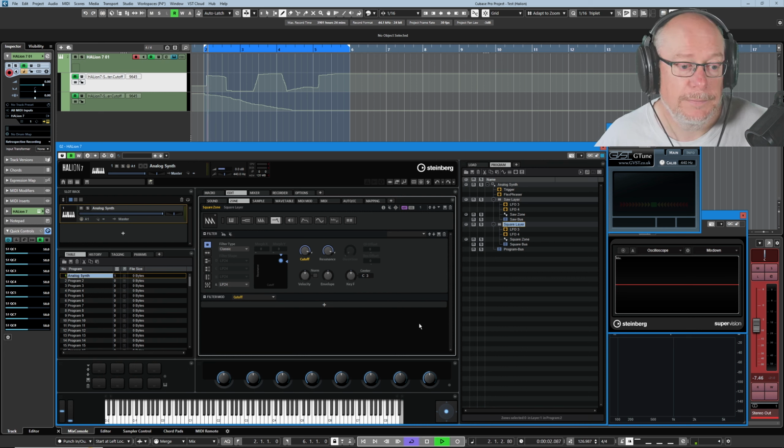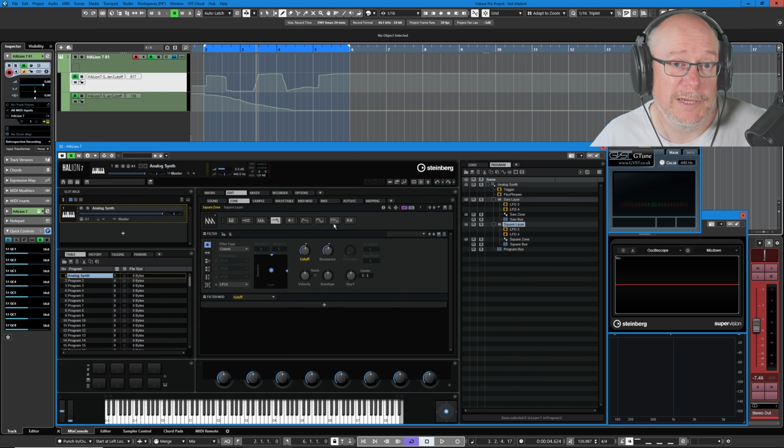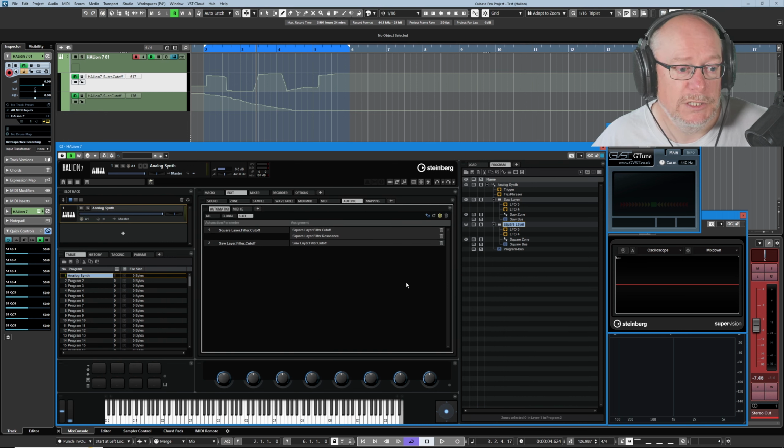When I press play, both controls map exactly as I would expect them to. It's the square layer. So now the cutoff and resonance are bouncing backwards and forwards. So automation lane number 1, which is where we're interacting with the square layer filter, is now misnamed. Jump back over to the automation tab and here we can see square layer filter cutoff. That doesn't make any sense anymore. So we'll just call it square layer filter instead.